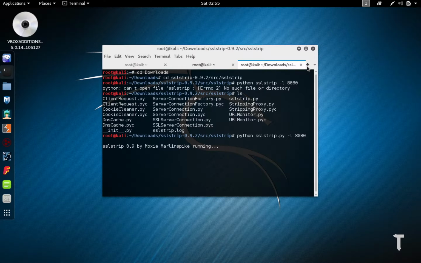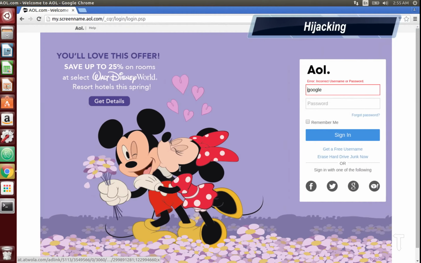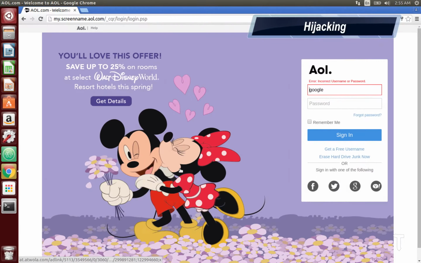Once you do that, SSL Strip will start. Once SSL Strip has started, we also need to get the details from the log, and there is a log already specified by the file, that is sslstrip.log. So we will be getting live updates by using the command tail -f sslstrip.log, and you have to be in the same directory. Once you do that, the logs have started, and now you can go to the victim's machine and start the attack. Actually, the attack has already started.